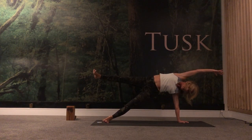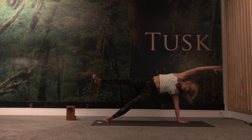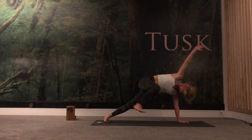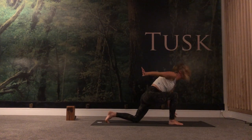Inhale, reach. Keep lifting those left hips up, or those right hips up, should I say. Exhale for two. Inhale. Exhale. One more. Inhale. Exhale. And then dropping that right foot forward, dropping the left knee down.